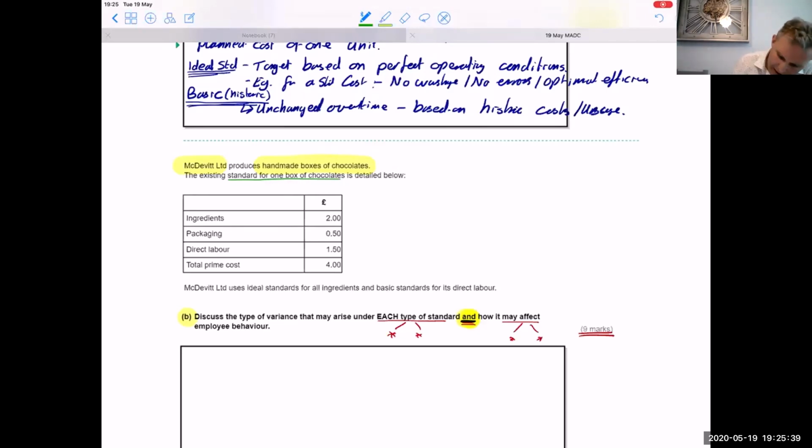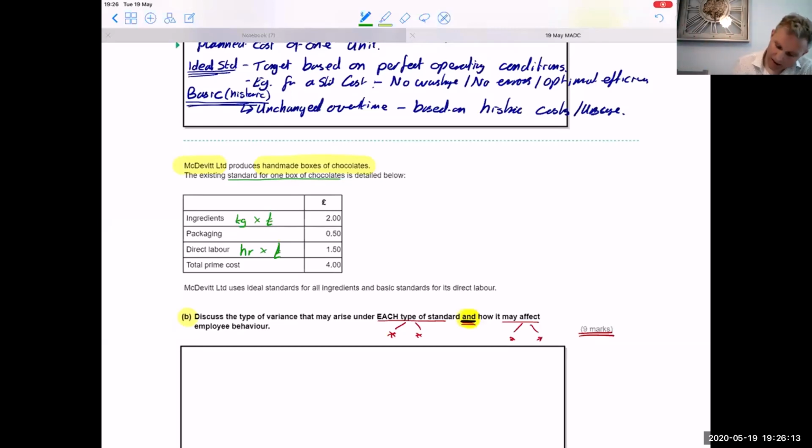So it's normally, say for ingredients, some amount of kilograms or grams or milliliters at a certain price. And labour, we know, is a certain number of hours at a certain wage rate that we pay every hour. Okay, so that's just something that I always think helps me with my variance analysis. My variance analysis is always based on, for materials, did I use more or did I pay more? One of the two: usage or price?